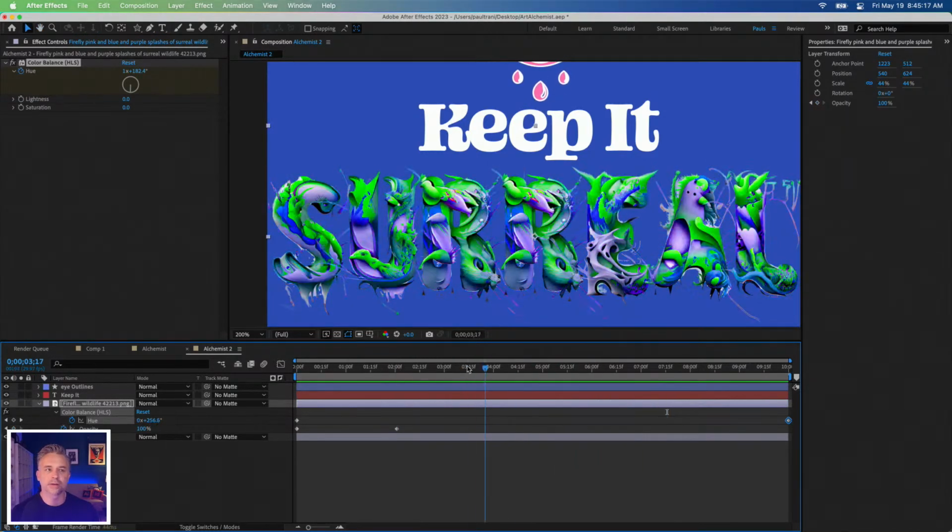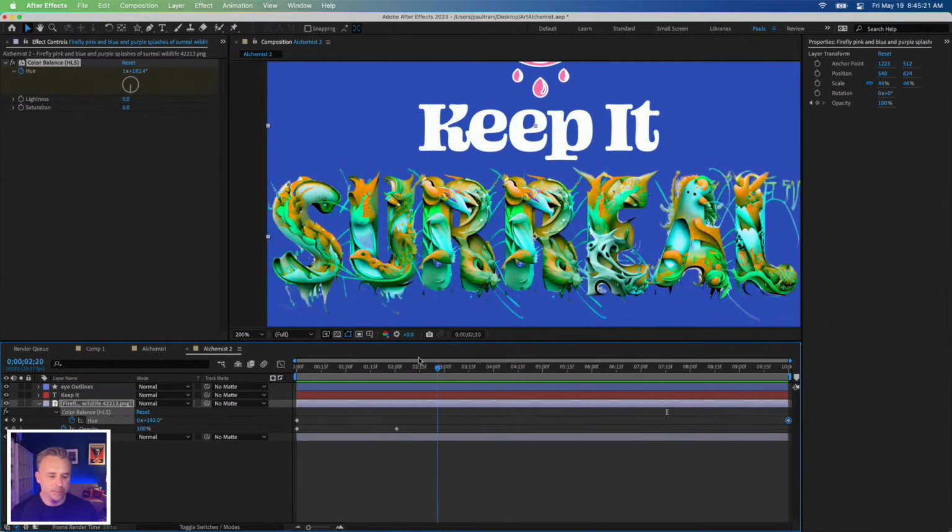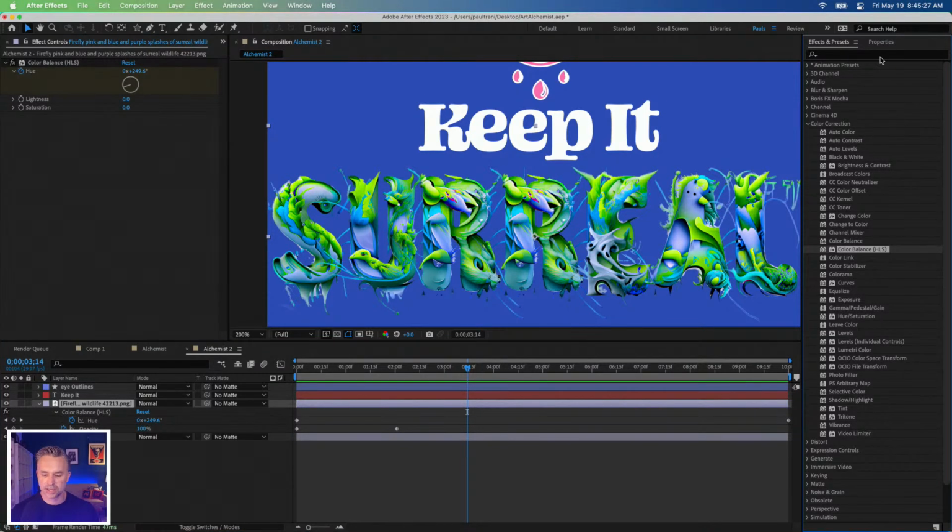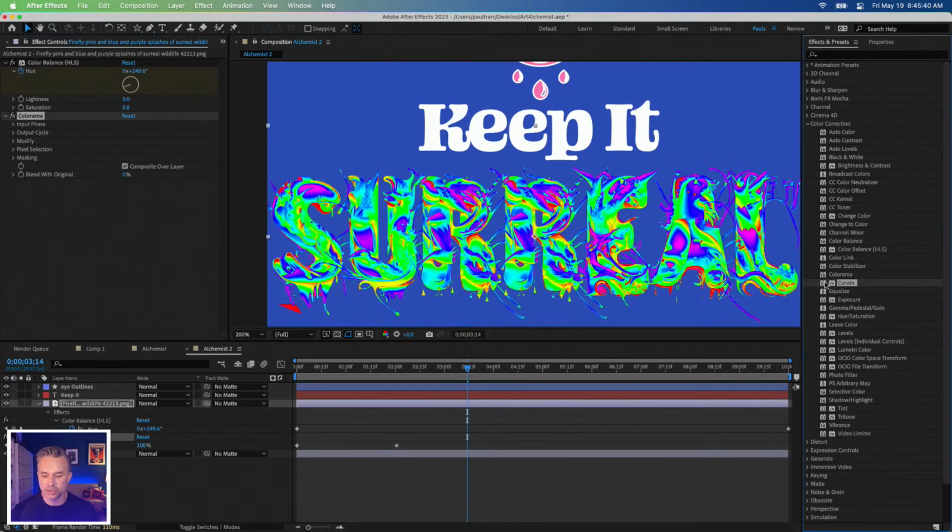So that looks a little better. It looks like it kind of has some movement. That's all I'm doing, just keeping it simple. But that was just adding one effect, so I could really add as many as I want. Do we want to do a little colorama? Do we want to play with curves too? I don't know. This is where I just start applying things and see what I get.